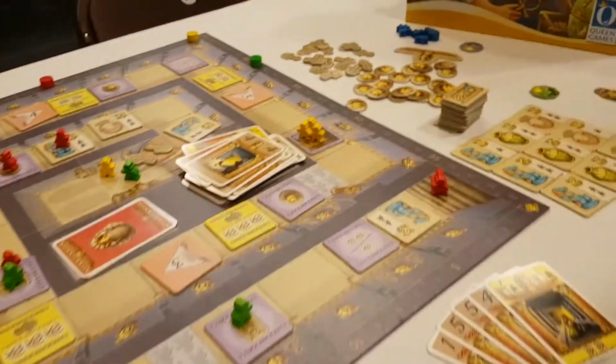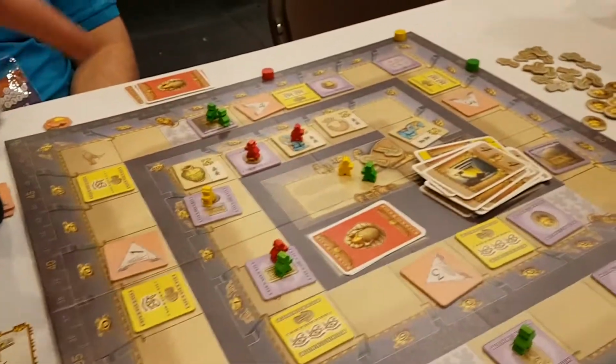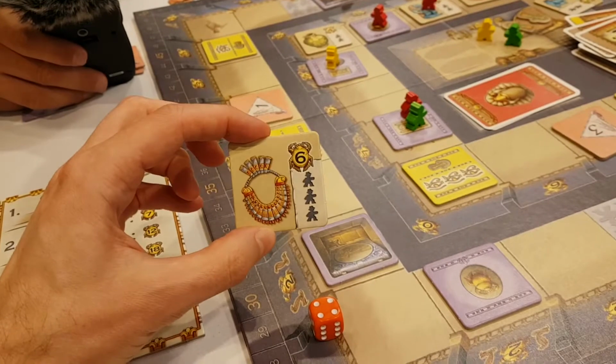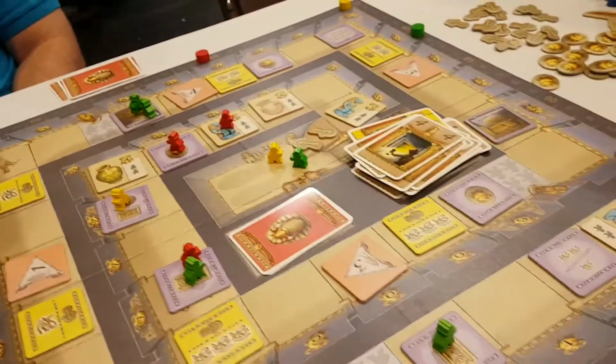So essentially, you start off with a bunch of guys at the beginning here, and you spiral your way into the centre, trying to pick up as many of these trophies as you can. As soon as two people get to the middle, it triggers the end of the game. But the way you move is quite interesting.